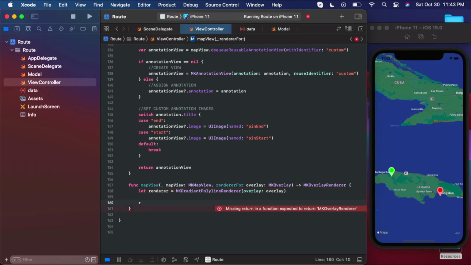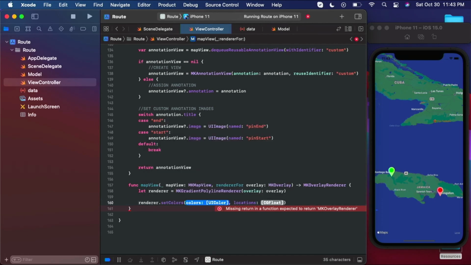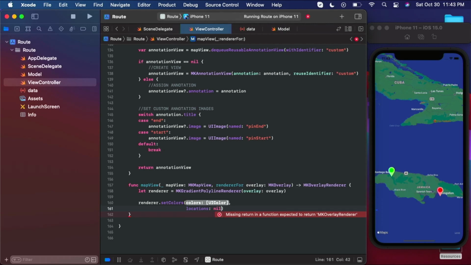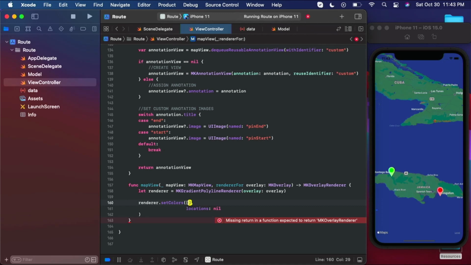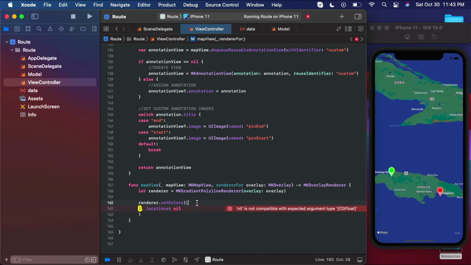What we need to do here now is set up our renderer. We need to give it some attributes. The first thing I found out about this is that we want to set some colors, right? And we want to give it some locations. And our locations is going to be nil because we're not going to use that function of this. And we're going to set up an array. So the first thing is give ourselves some space. Don't know why this is like that. And you know what? We could have left that right up here because we're not really going to use it. And then we need to go down here.